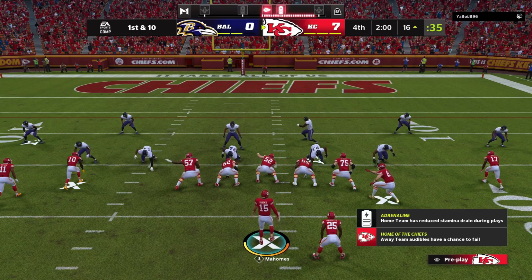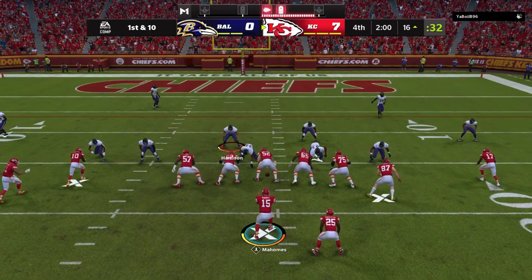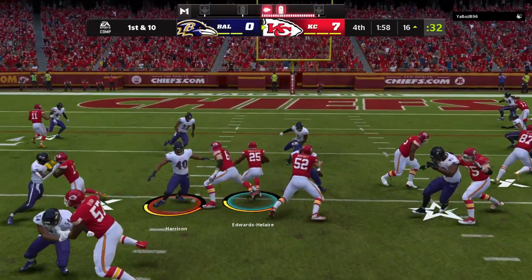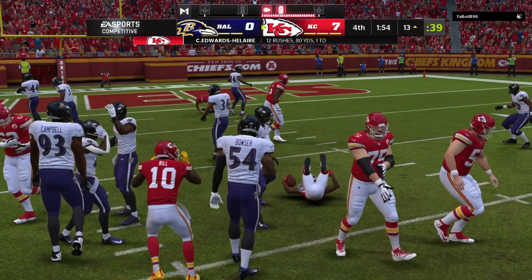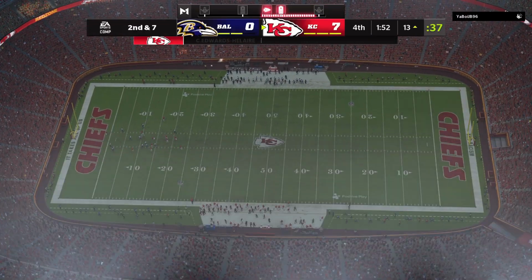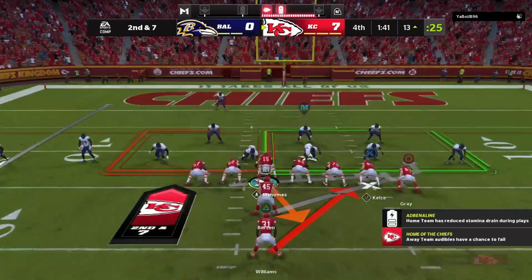So the Chiefs in possession of the ball as we welcome you back. They've got a first and 10 as they look to try and finish this one off. And they get to him quickly here as he stopped right around the 13. Linebacker Patrick Queen bringing him down.